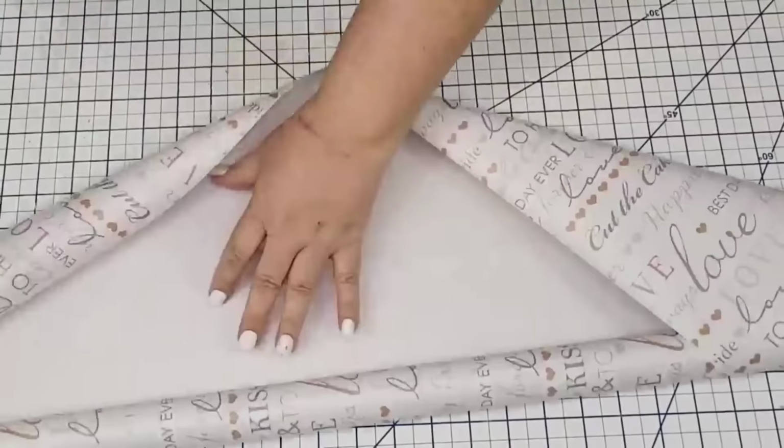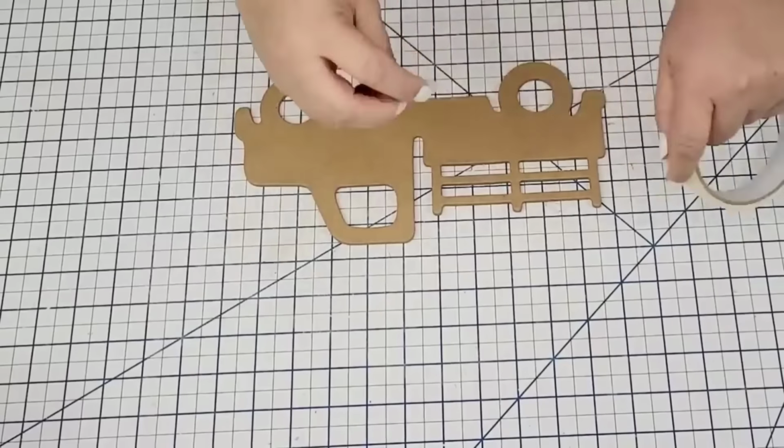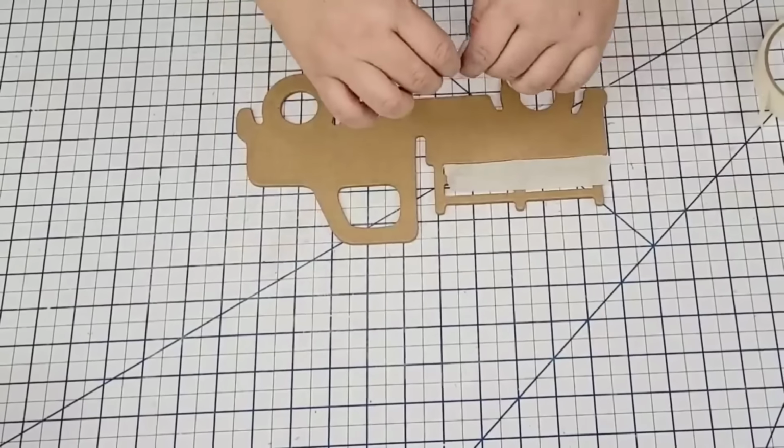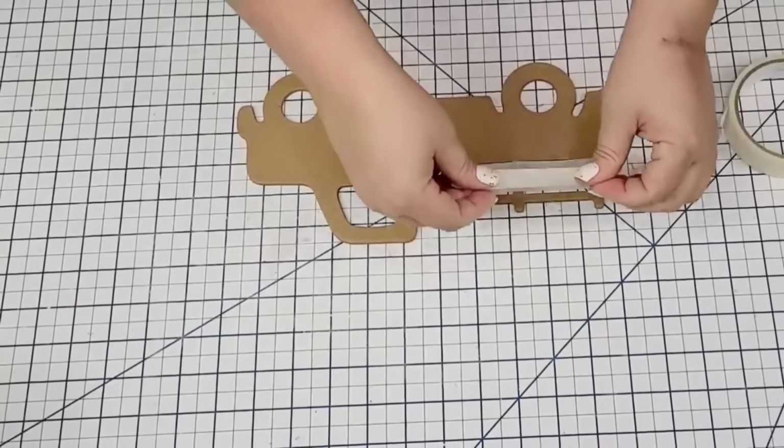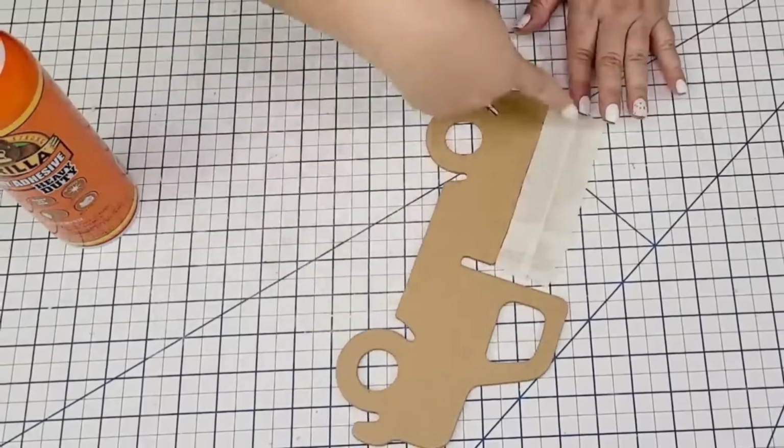I'm not going to pretend you haven't seen like about 100 versions of these farmhouse trucks, but I'm going to give you one more idea. I am going to cut a piece of the wrapping paper to fit the truck, and then I'm going to cover with some masking tape the little rails portion.